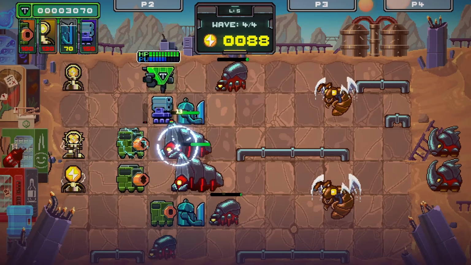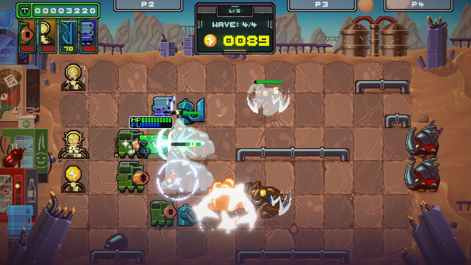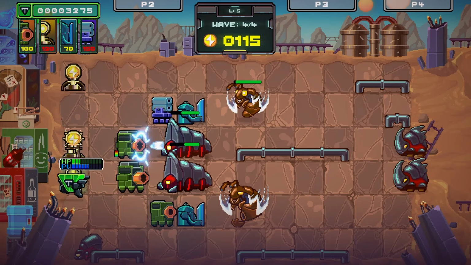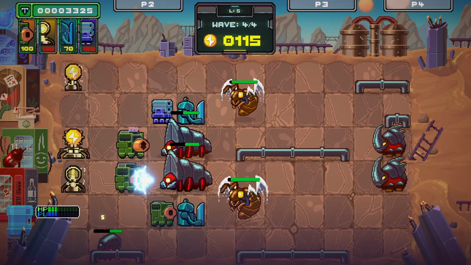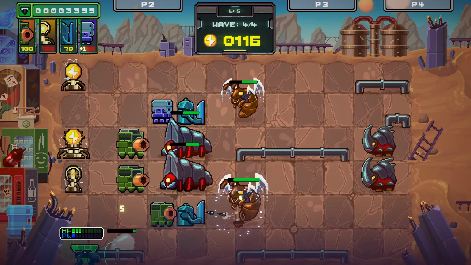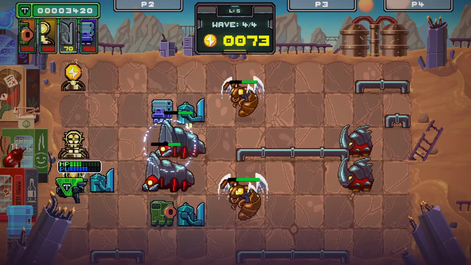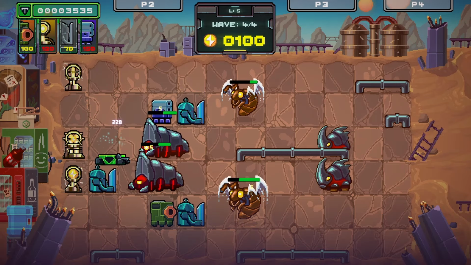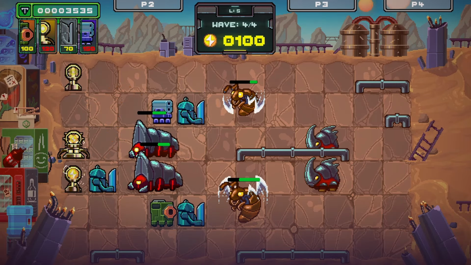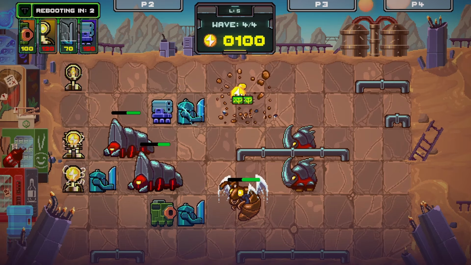Get out of here. No, no. No, no, no, no, no. Get out of here. Oh, this is bad. I'm dead. Rebooting. Oh, I'm gonna lose.